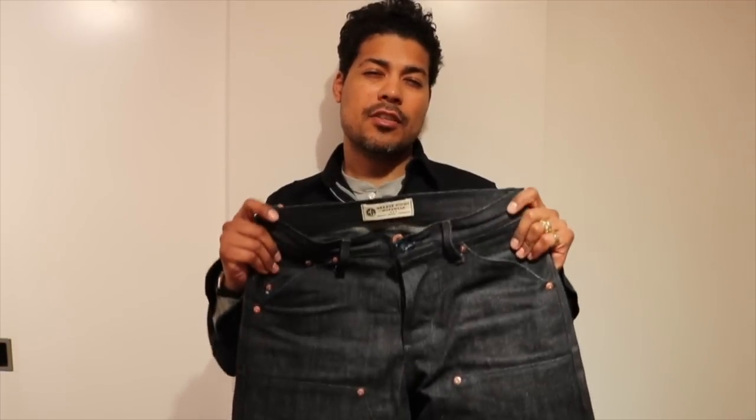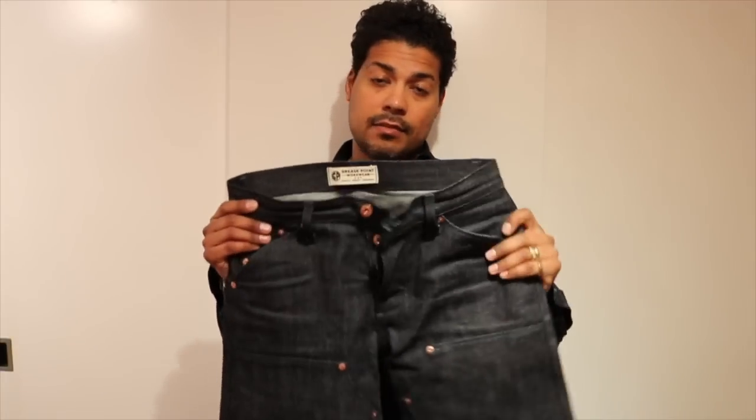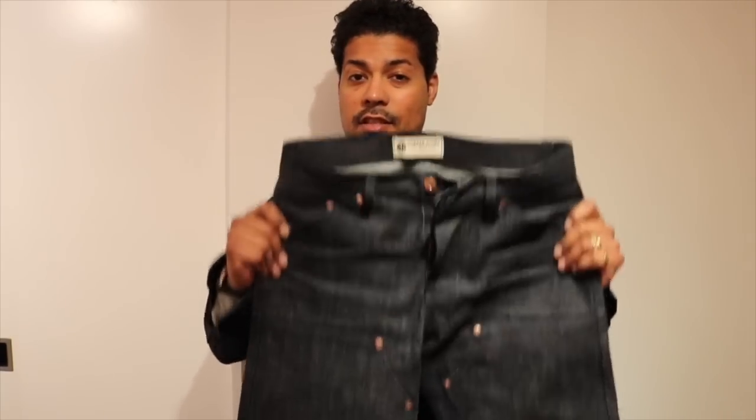The other thing — which I did not pick up in Europe — is another pair of Grease Point salvage work jeans. Really nice. I should have sized up; I know it's going to stretch but I should have gone another size just for comfort. It's a 16-ounce denim — very thick, gorgeous. Amos in Portland, Oregon makes these and does great work. This is the second pair I've picked up and I'll probably get another. I love the copper rivets — really cool. You can definitely feel a 16-ounce jean.